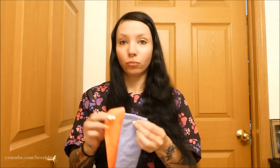And today I wanted to leave my hair down, but I wanted my hair out of my face, so I decided to go with a headband. So I'm just pinning my bangs back, and then I am deciding between two different color headbands, whichever one matches my smock that day. It was between this pinky coral one and this purple one, and I decided to go with the purple one just to keep my hair and bangs out of my face, but also still be able to have my hair down.